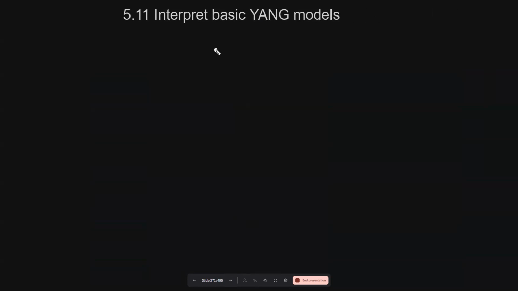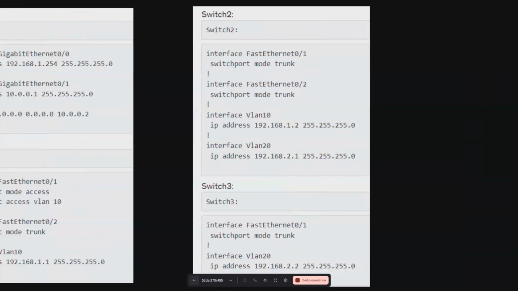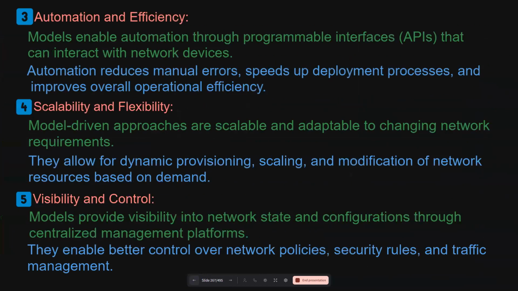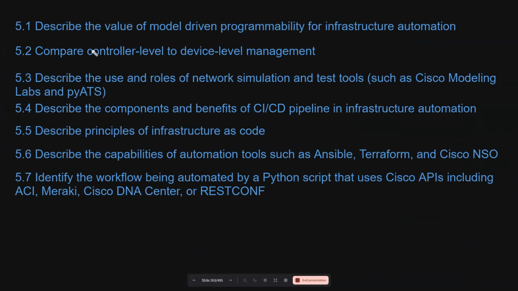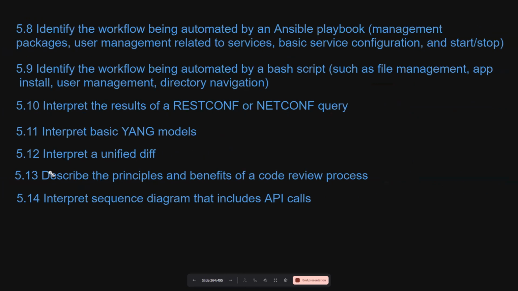Now for this, we can use some sort of modeling language. If you see the agenda, I told you that today I'm going to cover only one topic. In the agenda, it describes the value of model driven programming. So what I have done, I have clubbed 5.1 with 5.11, interpret basic YANG model, right?